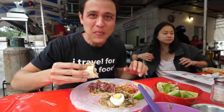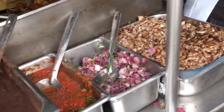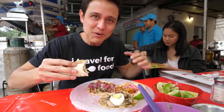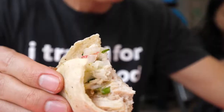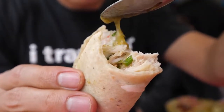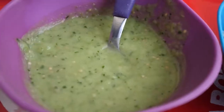It's awesome! We've got the crunchy, ridiculously crispy skin. The pork is just fall-apart tender. That is sort of like a guacamole, maybe with a little bit of chili in it. It's not very spicy, but it's so fragrant. You can taste the cilantro in there, the onions. I'm gonna try some of the other — it's like a green salsa. Oh, that's the habanero I was looking for! That pork just melts in your mouth. It's so juicy, it's so tender.